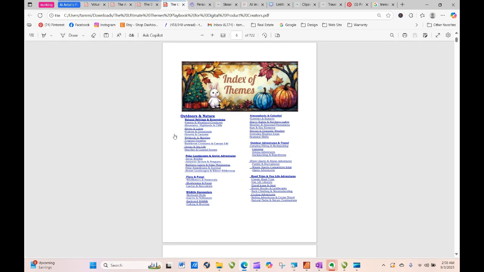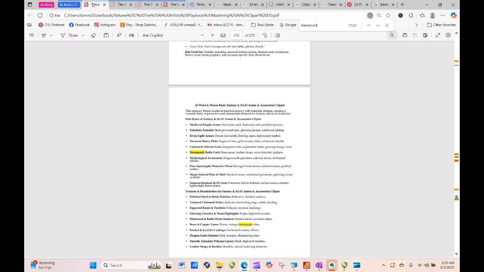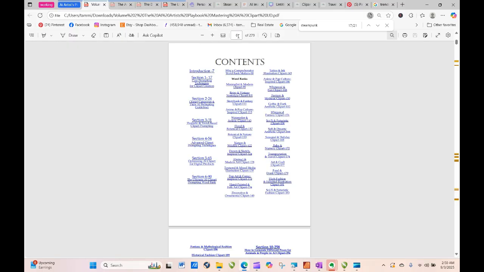And then if you go over into volume 2 and kind of look, we can find that we also have botanical and nature. We have floral and botanical. We've got nature, wildlife. So all of those things can help us. We can take the themes, then we can build them out.